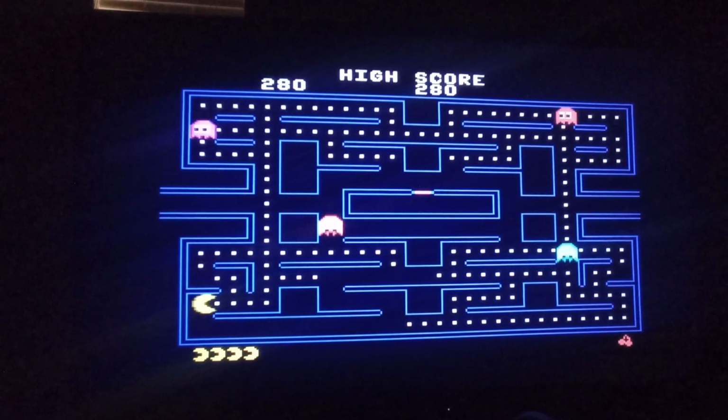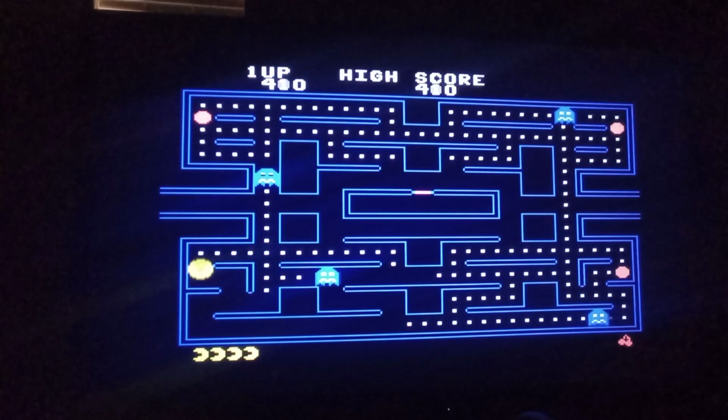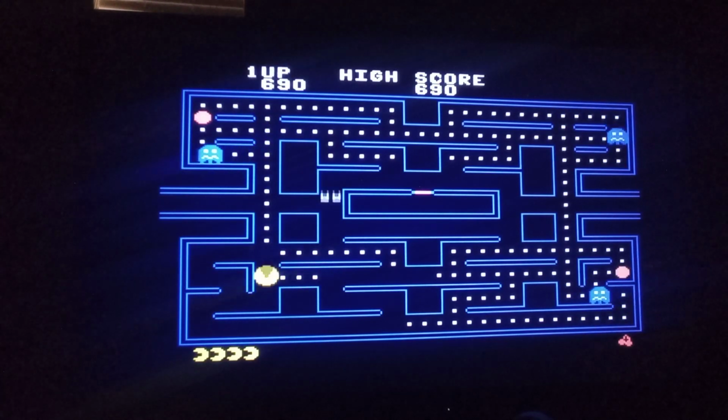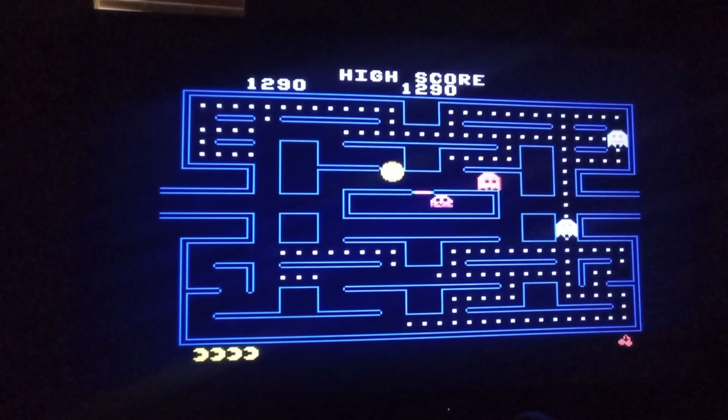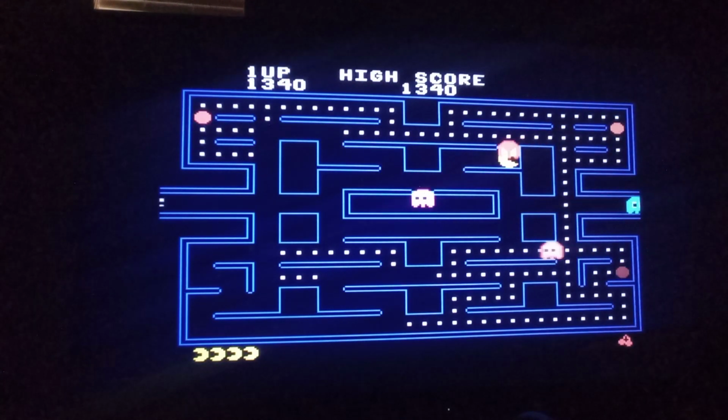I mean, unlike the Atari VCS 2600 original library port we got, this one actually looks and plays and even sounds a lot more like what we would think of as Pac-Man being like. Oh, come the heck... Sheesh.